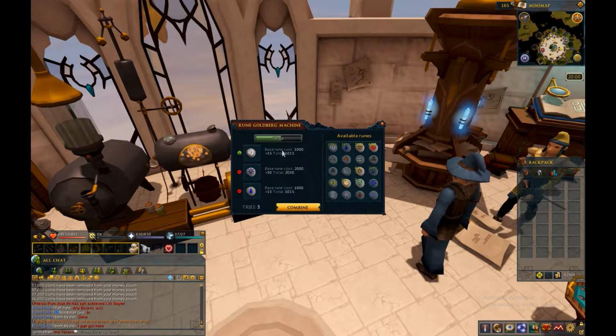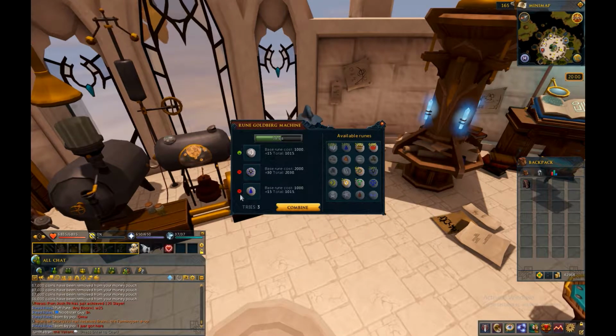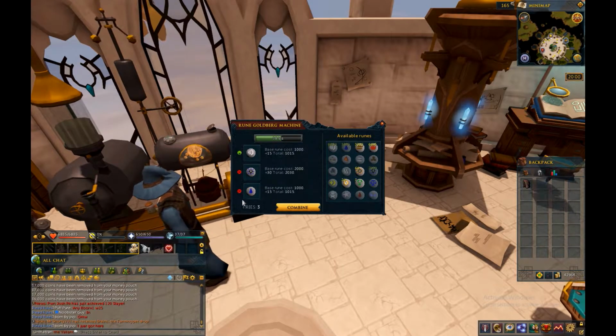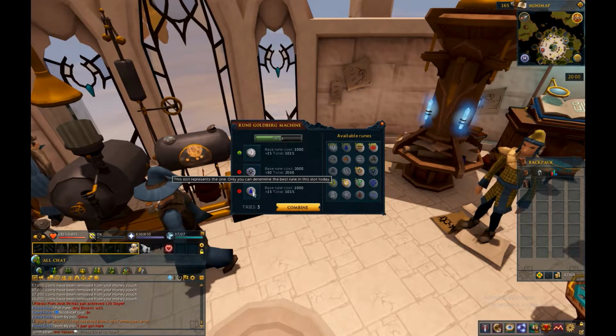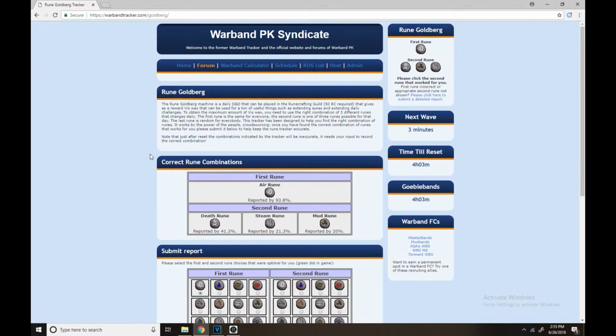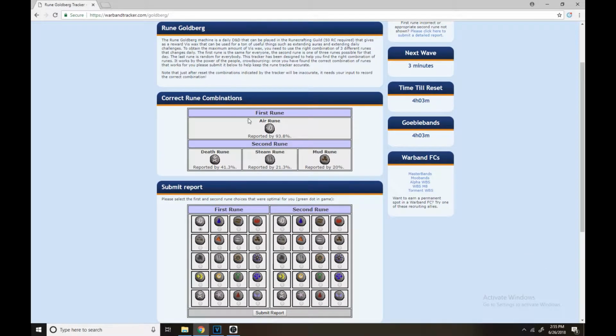The top slot is the same for every player. The middle slot can be one of 3 things for every player, and the bottom slot is random for every player. The way I find which rune I'm supposed to use in the top and middle slot is by heading over to warbandtracker.com/Goldberg. This link can also be found in the description below.